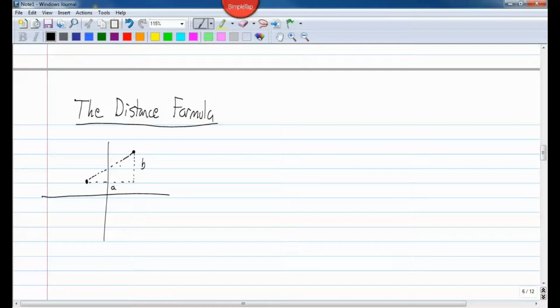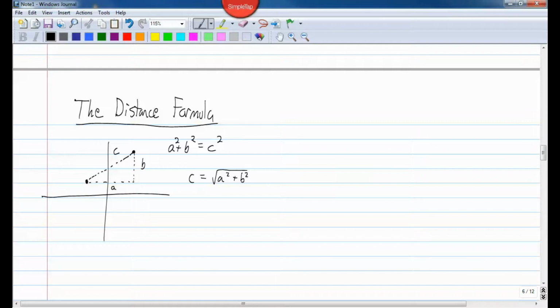Then do you remember the Pythagorean theorem? One of the most famous theorems of all time says if you have a triangle and this is side C, how do you find side C? You say A squared plus B squared equals C squared. This isn't in your book. I'm just giving you a little bit of extra for it to make a little more sense. So if I wanted to know what C was equal to, you take the square root of both sides, right? C is equal to the square root of A squared plus B squared. That's actually what the distance formula is. That's all we're doing. It's just that we have a lot of different variables.